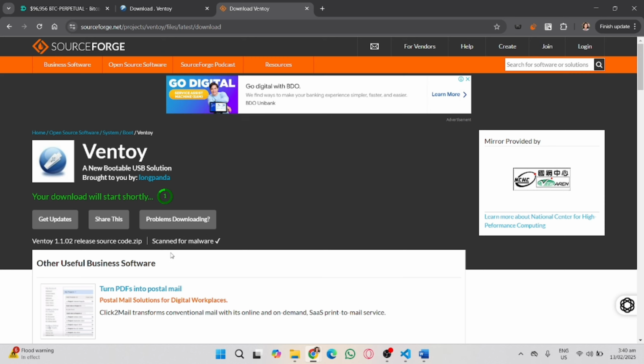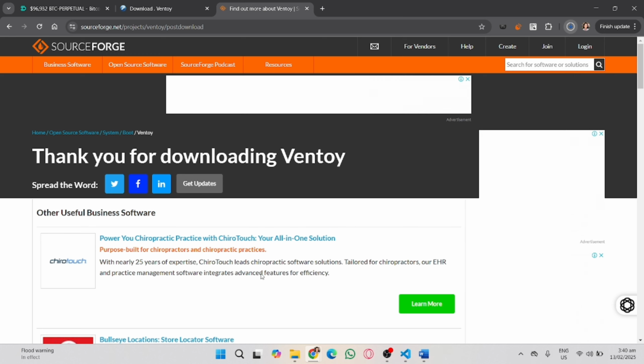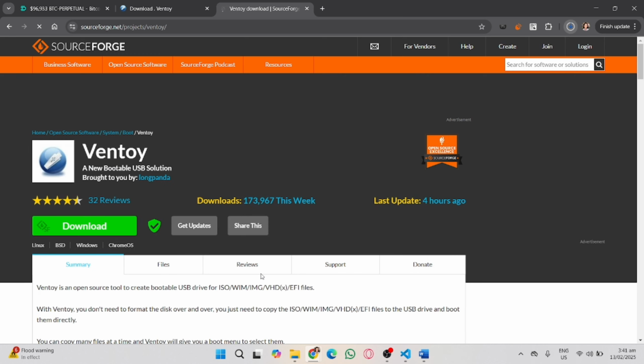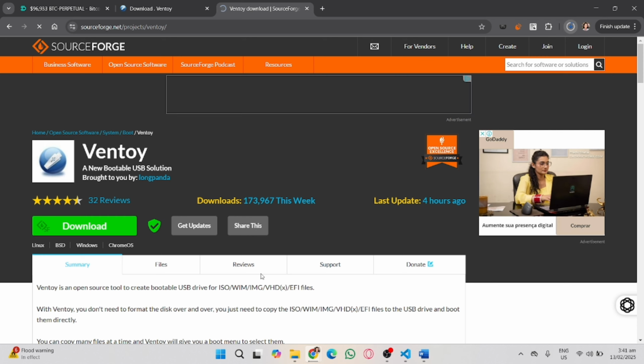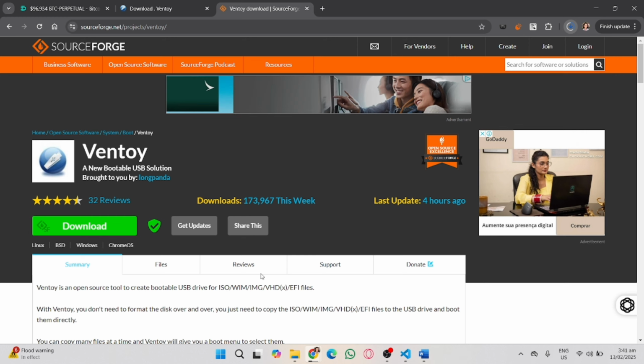Before installing Ventoy, you need to find your USB drive's device name. On Linux, you can open the terminal again and run this code that I will show on the screen. Basically, this lists all connected drives. Your USB should be something like /dev/sdb or /dev/sdc. If I were on Linux, I'd show you, but since I'm on Windows, just pretend we're checking the drives there.